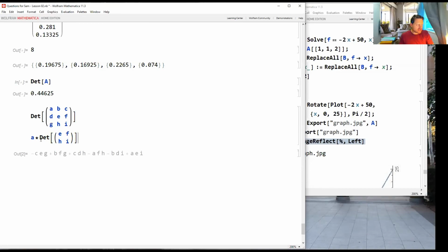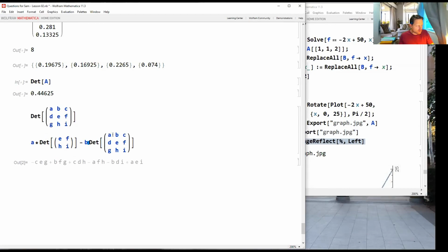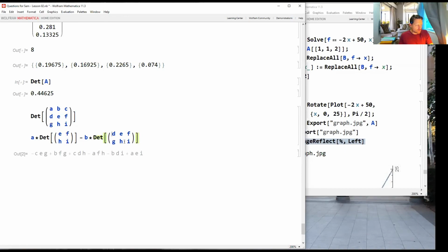Then the next one is minus B, times the determinant obtained by crossing out the row and the column that B is in.